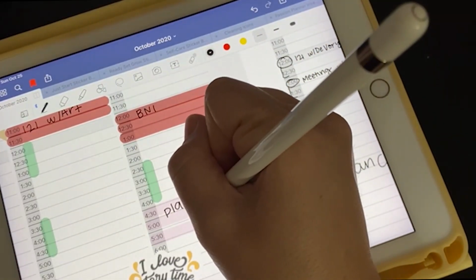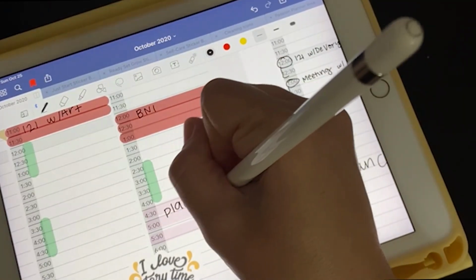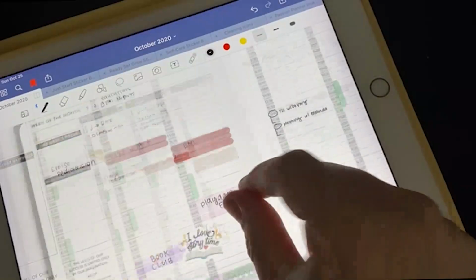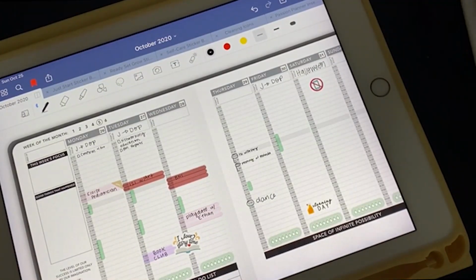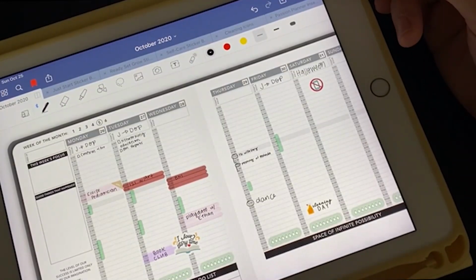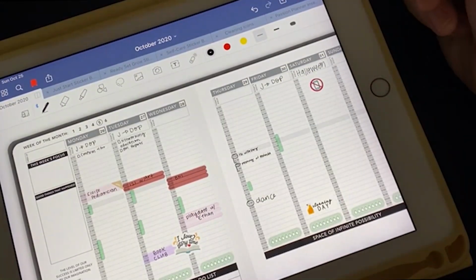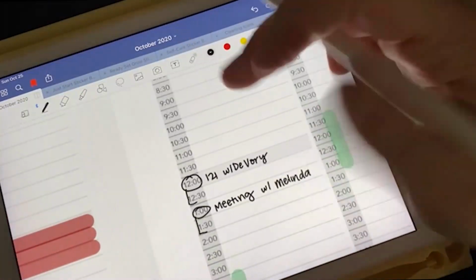Because things are movable. One time, she's not here, but if she was, one time I put a sticker down, and then my friend wanted to make plans that day, and she's a planner girl too, so she gets it. But I was like, I can't do it that day. I already put my sticker down. And she was like, you've got to be kidding me. And I was like, I am not kidding you. Sorry, just drinking coffee. So that's what happened there. But now the glory is you can move it. But is it a glory? I'm an introvert. I don't know if it's a glory. I'd still like to use the sticker excuse as often as possible.